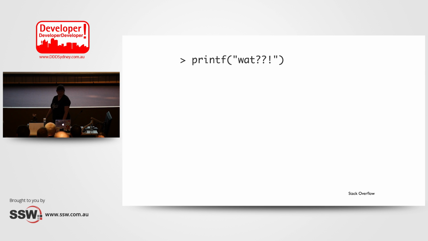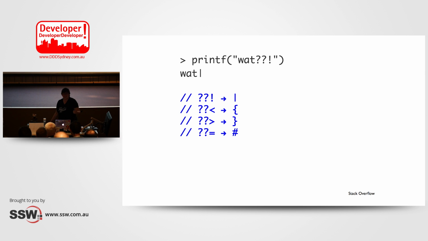Let's talk about C++. In C++, if I want to print out this string, what do I get? How many punctuation characters do I get? Do I get all of them? I get whack pipe. Because C++ was developed in a time before question marks and exclamation marks were part of, yeah, I have a face palm. It was created before these things existed in the base code set, which means that there are these wonderful things called trigraphs, where there's an ISO standard that has only 3 numbers in it, so it's like one of the really early ones before 9001 and stuff, to define these characters that didn't exist. You preface them with 2 question marks, which really doesn't work for millennials.